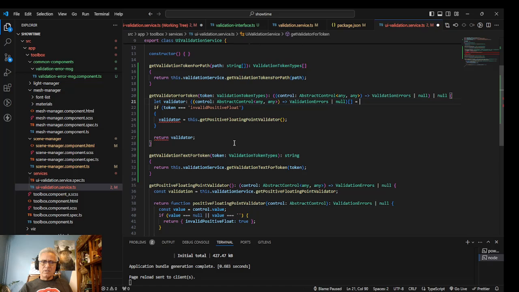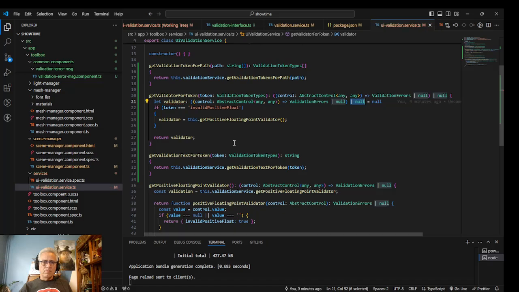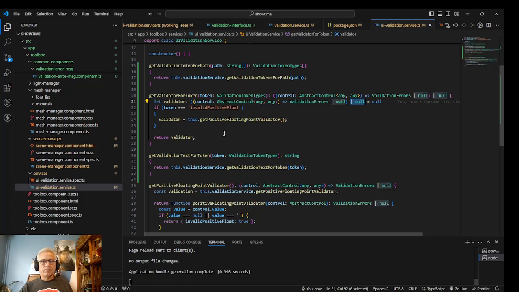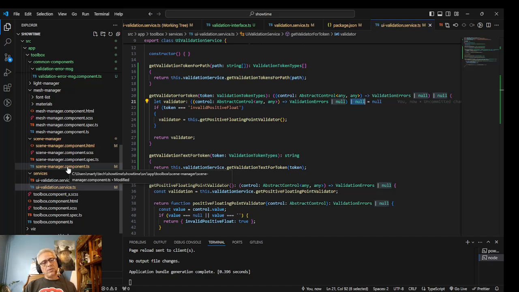Let's see. Can I undo something? Okay. And here I could add a function that returns all of the validators for tokens instead of just calling these independently here. I could just have another one where I hand it a set of tokens and then it returns a list, so that I don't have all that duplication of code. So there's that, and that should be a little cleaner.